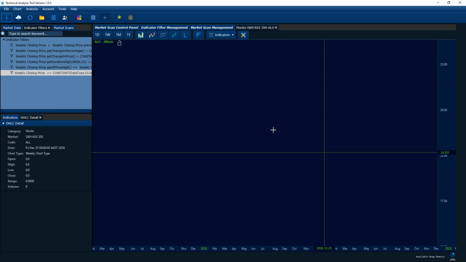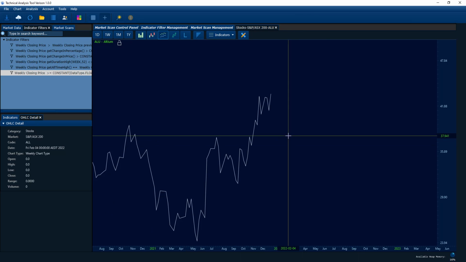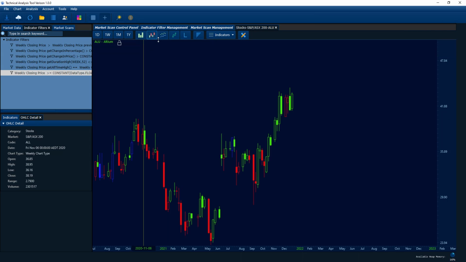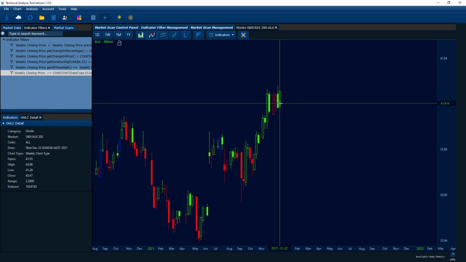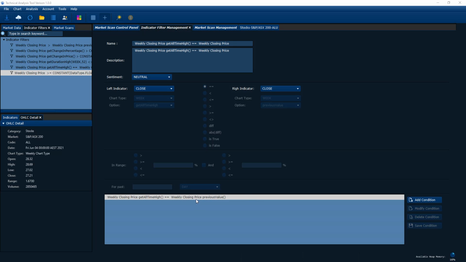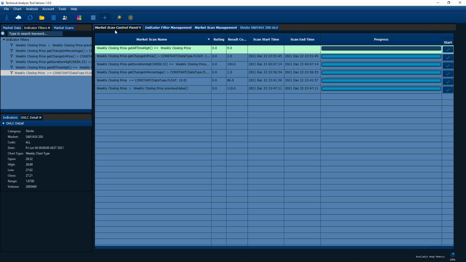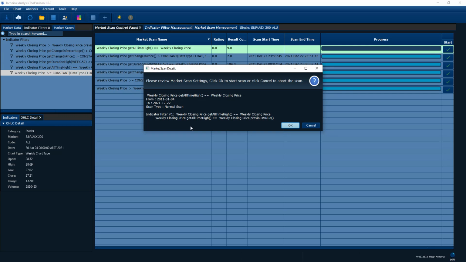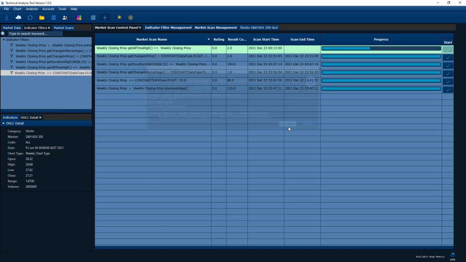Let's just open up this one and give it a look. So this week, no, it doesn't look right, but let's just have a look at the indicator. We haven't saved it. Yep, we haven't saved it. Now we save it. Let's do another scan. Let's click on that. Now this time it's closing price all-time high equals to last week's closing price, because the function we're using is previous value. If we click OK, we have 3 shares that reach all-time high last week.